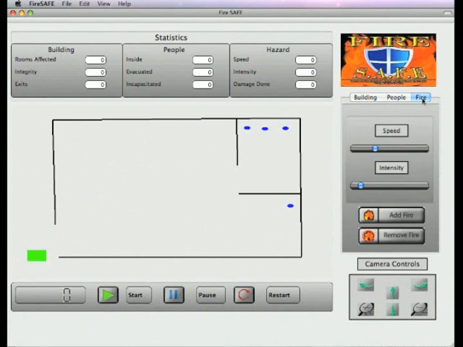Right now I'm going to add some fire and show you what the fire looks like in the 2D view. In the 2D view, the fire is red cylinders, so make sure to keep the red cylinders not on top of people, but around them. So I'm going to show you that right here. We're going to add some fire, and we can remove that as well.